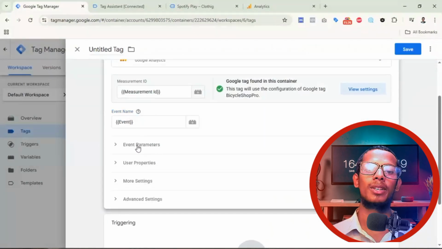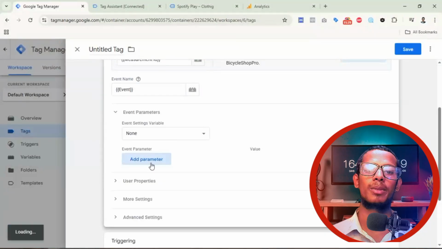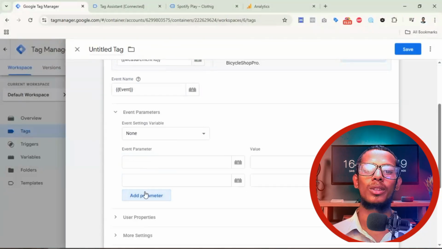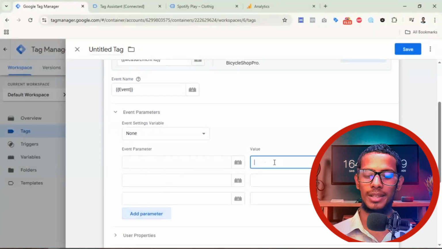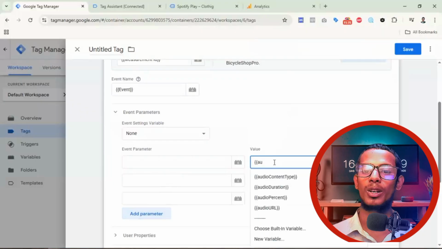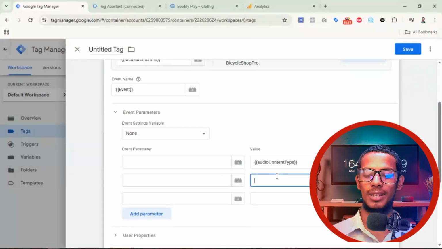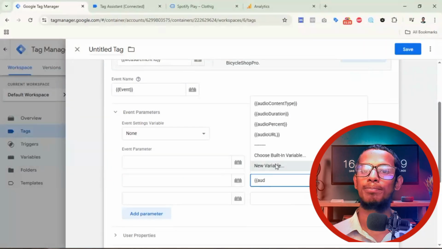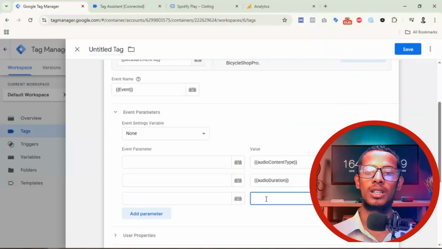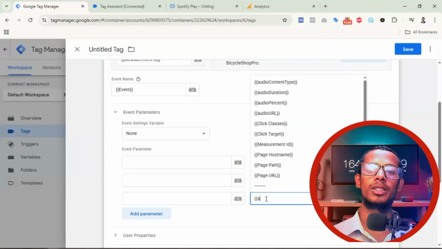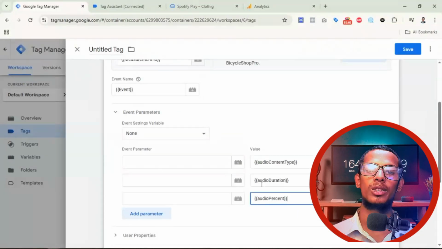And event parameters, I will send event parameters like this. I already created variables like this. You can see audio content, audio duration, audio percentage, and audio URL.